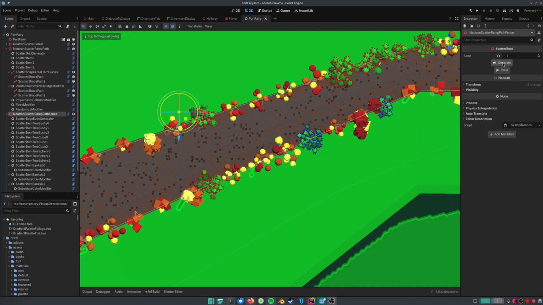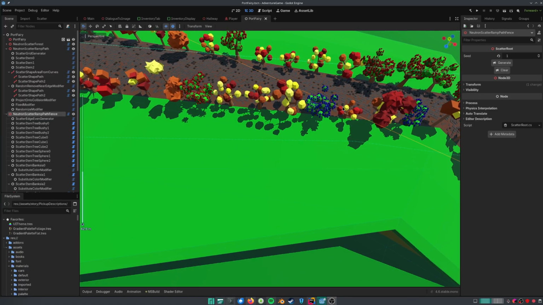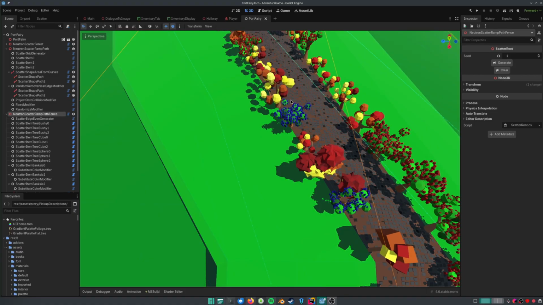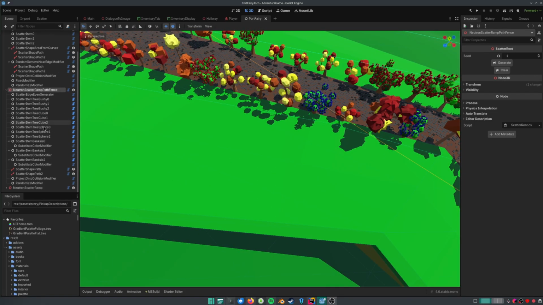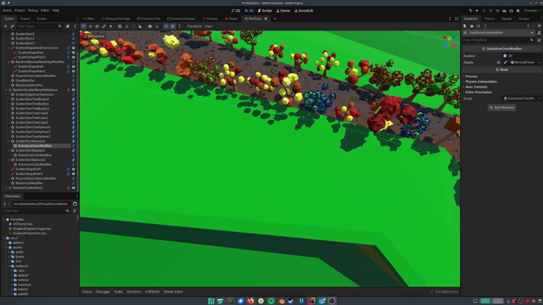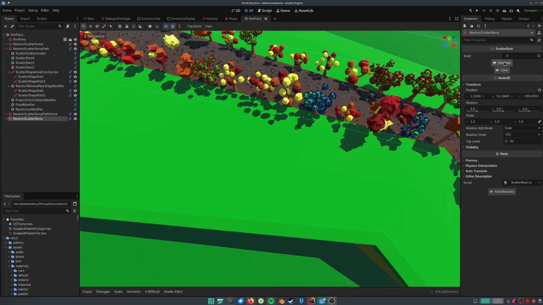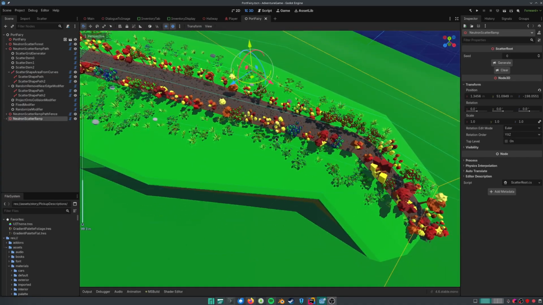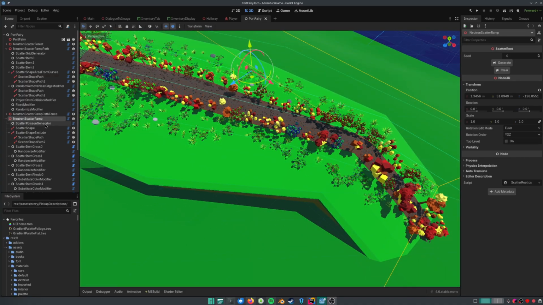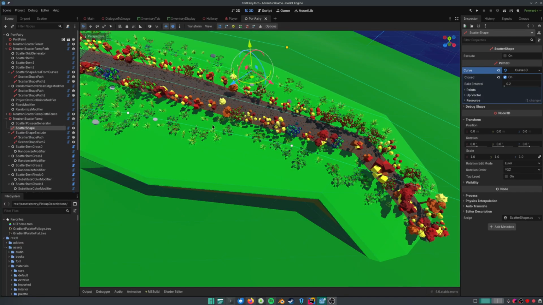So I'll just quickly generate this row of trees, and you can see that I'm randomly adding trees along the edge of the path. So there's quite a few different trees that are used, and I've got a modifier that will allow me to modify the materials as well and add random colors to these Banksia style trees. Not much else here, and this is the trees around it, and this actually defines an area and excludes an area which is defined by the path.